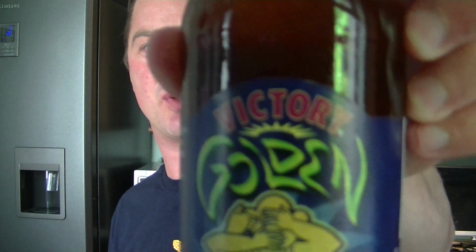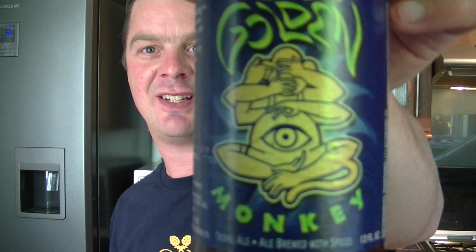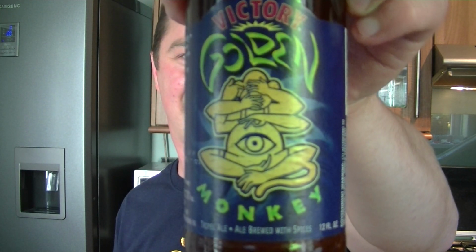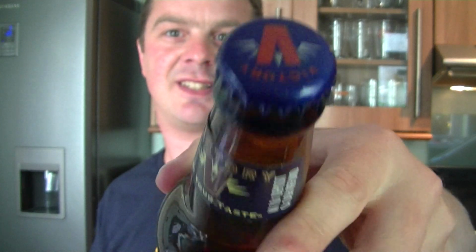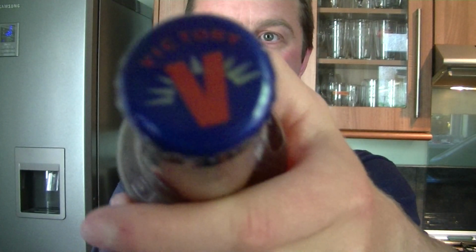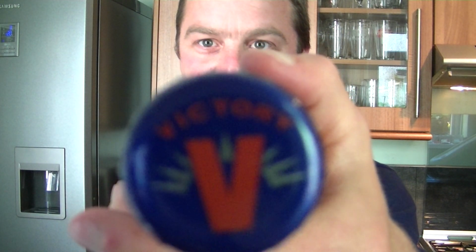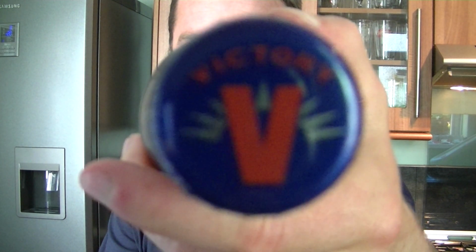This is Victory Beers Brewery Golden Monkey. Don't you just love that? Check that out. That is fantastic. There's the bottle cap. If I can get it to focus for you. Didn't want to focus. Okay, let's open the beer.